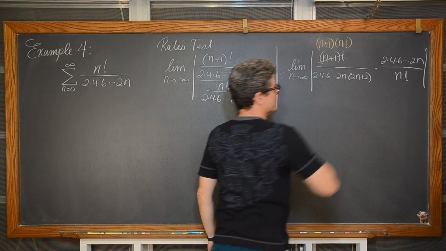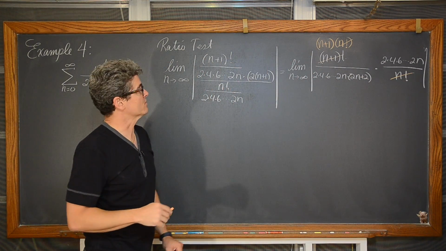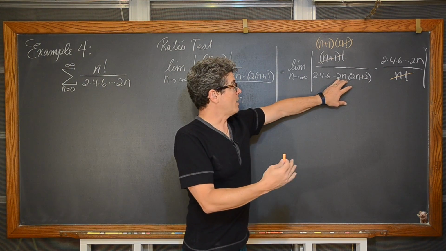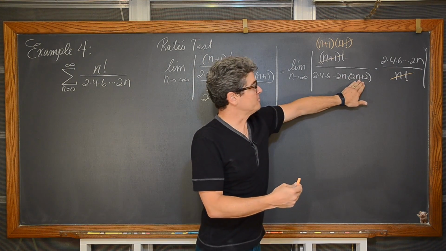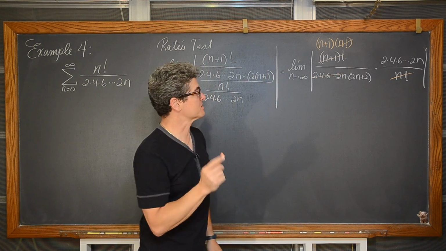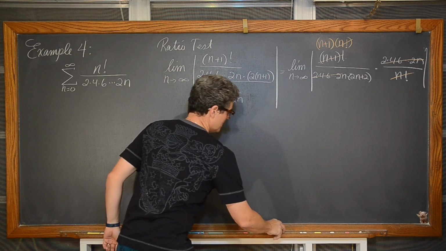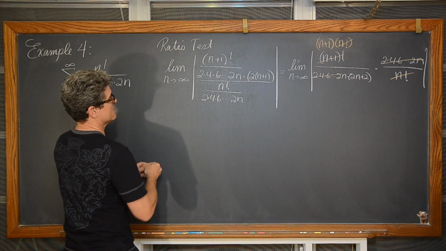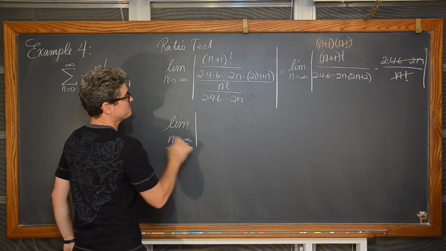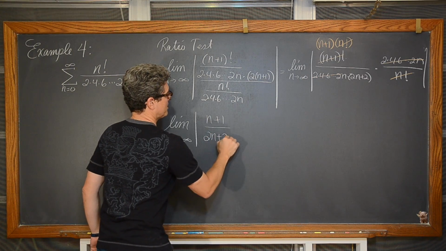That's a little bit of an expansion of the numerator, and we can see that the n factorials are going to cancel out, leaving us with just the factor of n plus 1. And by not just taking this n out and plugging in n plus 1, we can see by adding the n plus 1 factor that 2, 4, 6 all the way up to 2n from the denominator is going to cancel out with all of these factors in the numerator. And we get the limit as n approaches infinity of simply n plus 1 over 2n plus 2.